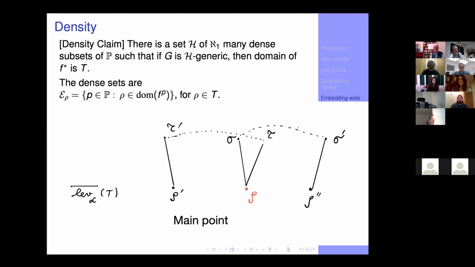I had a question. Earlier we were talking about that game, and I would like to clarify that when something has a universal element, does that make it more difficult for the spoiler or less difficult? So this tree is actually going to help the spoiler win, because if he is given such a tree, this tree is for all practical purposes like a branch of length omega 2. So because it has such a wide branch structure, it is going to help the spoiler. This is the intuition, of course, because such a tree hasn't yet been found.